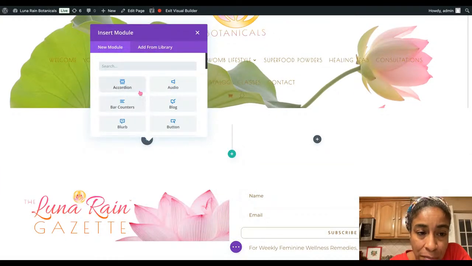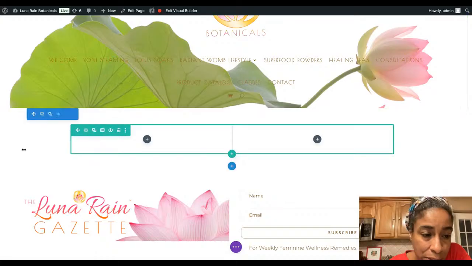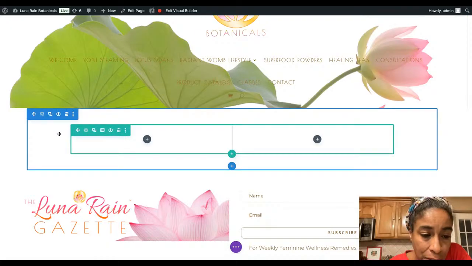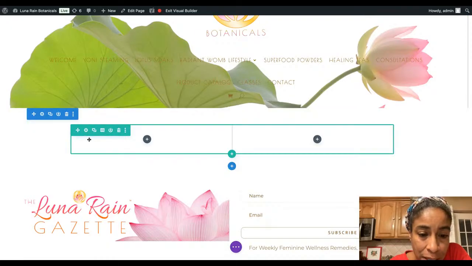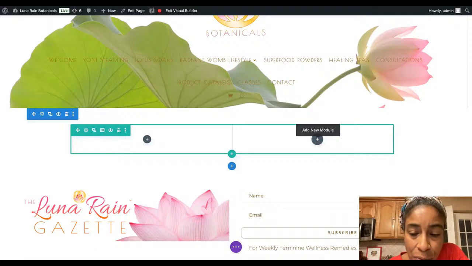And then you see it automatically asks me if I want to put a module, because like I said, it goes section, see the blue, then row, you see the green, and then in each row is the module. That's where the actual functionality of the website is, where the actual content is going to be. Any kind of content you want in here is going to be a module. Okay.